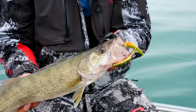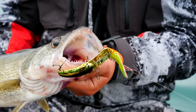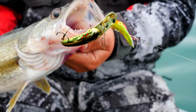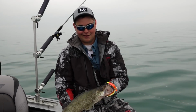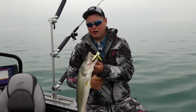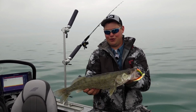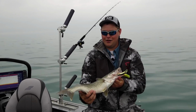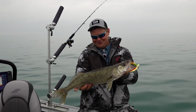So I thought I had a fish on the inside board. Then that shot forward and my outside board went back. The outside fish looked a little heavier, so I went ahead and grabbed the outside board, and I ended up being exactly the same fish. You see both of these baits. This one's still attached to my planer board out there. I literally have two Mag Lips in one mouth. That is a hungry walleye right there. That one needs to go back because these are the ones we want to breed, the hungry ones.